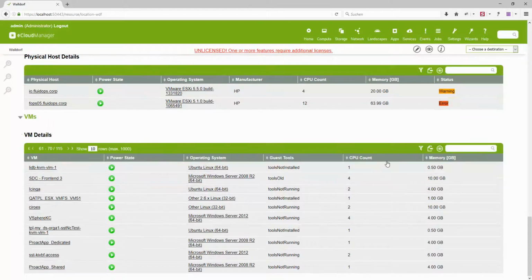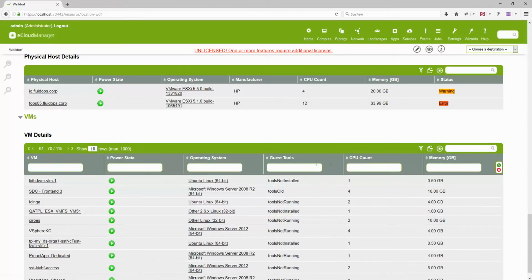You can export this table with this button here to CSV. And of course, you can use the column-based filter, for example, to filter all the VMs where the guest tools are not installed.